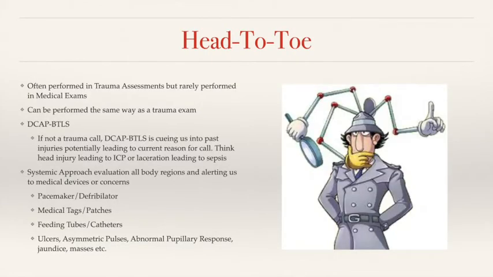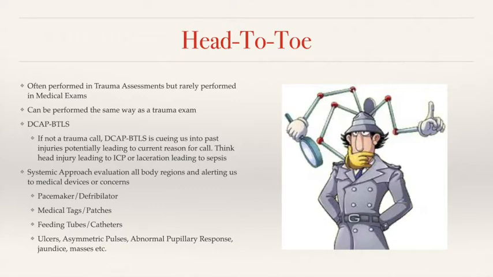Okay, so let's discuss the head-to-toe exam a little bit more. We often do these head-to-toe exams in our trauma assessments, whether it be a rapid trauma or a primary assessment on our trauma patient, but it's rarely performed in medical exams. But it's really crucial that we do these things, especially when we have altered patients or unresponsive patients and we don't know what's going on. So really, this can be performed in the exact same way as we do a trauma exam, from head to toe. And we are going to be looking for DCAP-BTLS.